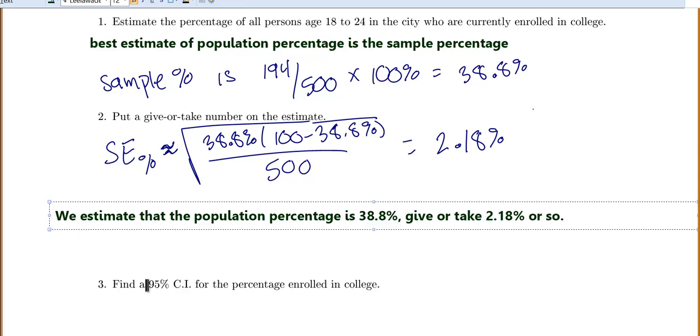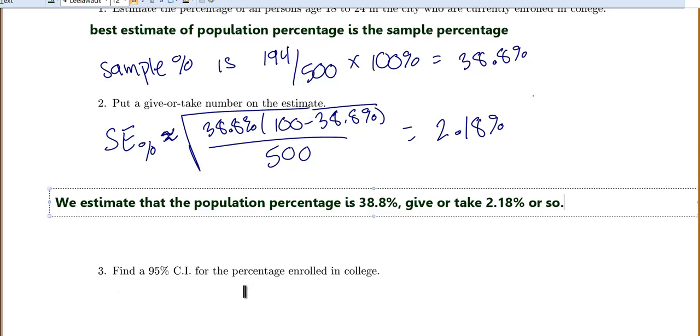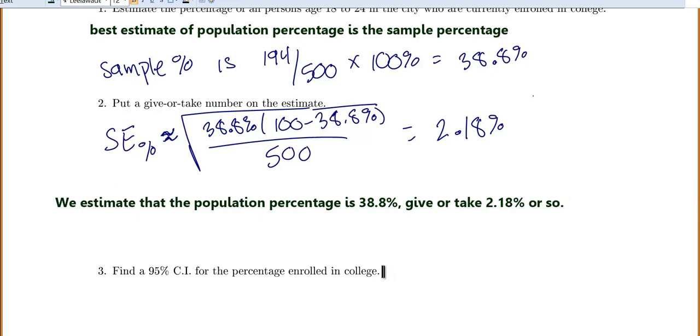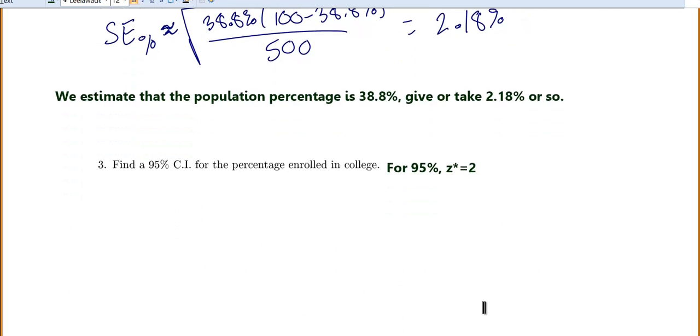But if we want to have even more confidence, we can find a 95% confidence interval. So remember, for 95%, Z star equals 1.96. Sorry, equals 2. 1.96 is actually a more accurate result. But in our textbook, we've always said 2 standard errors has a 95% because we rounded it to make it easy to remember. And so we'll continue to just use 2, even though 1.96 is slightly more accurate.